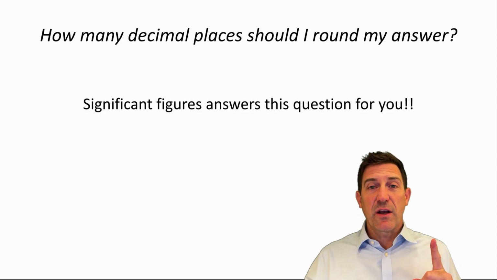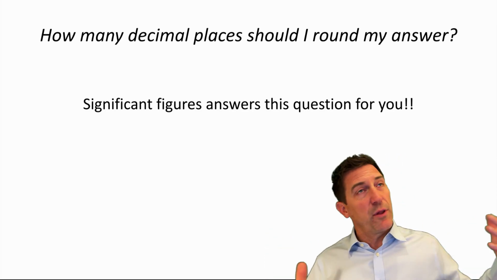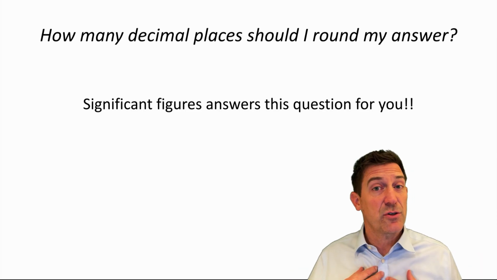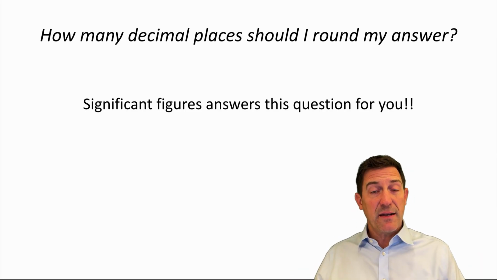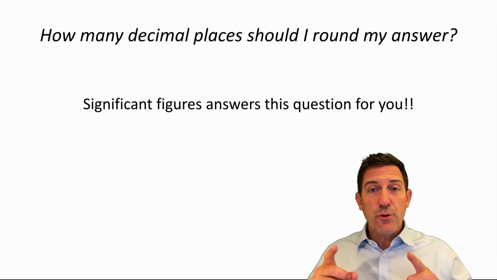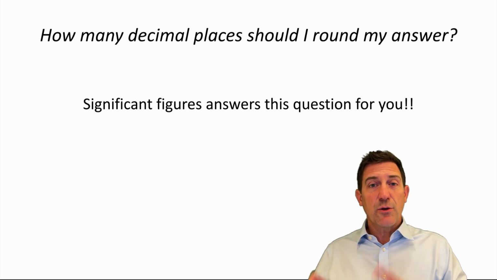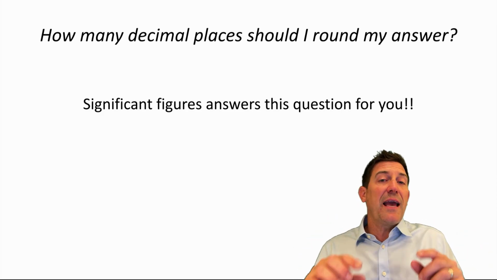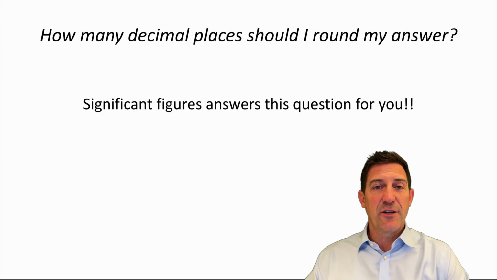Now, this is what we're going to cover in this video. I always get the question in class, how should I round my answer? What decimal place should I round the answer? Well, I can't answer that question because it's dependent upon the numbers that you use to calculate the answer. So significant figures is the only way to really answer this question in science and engineering.